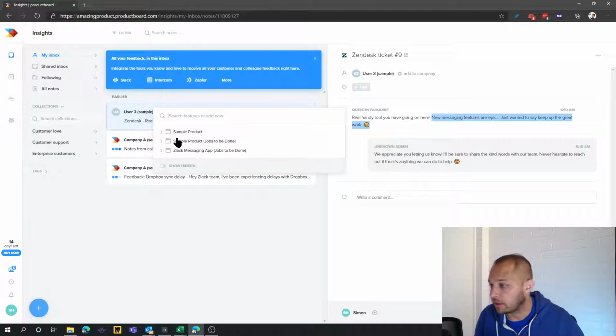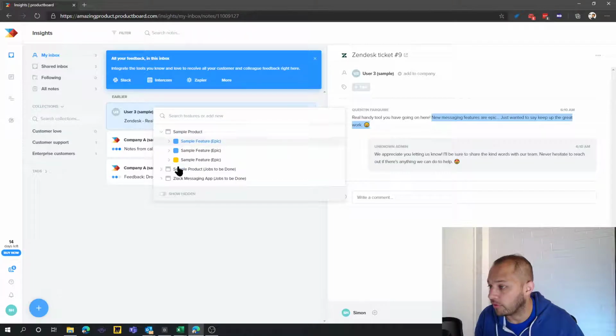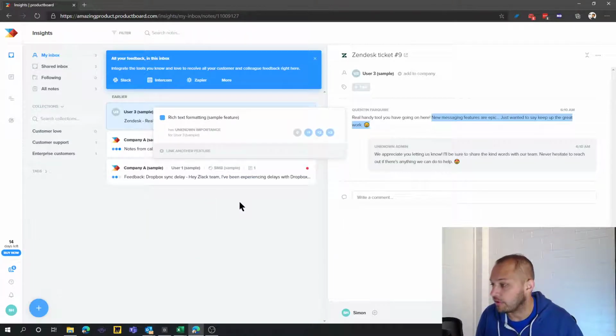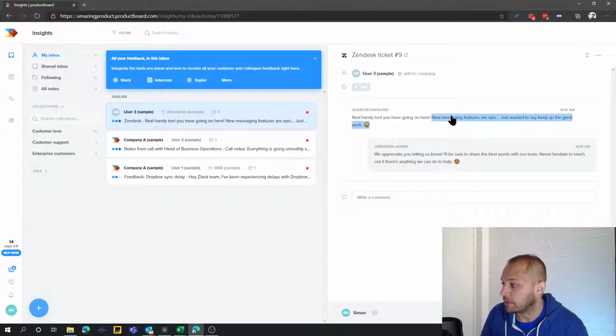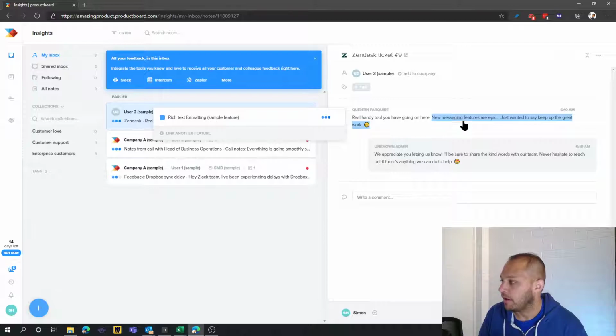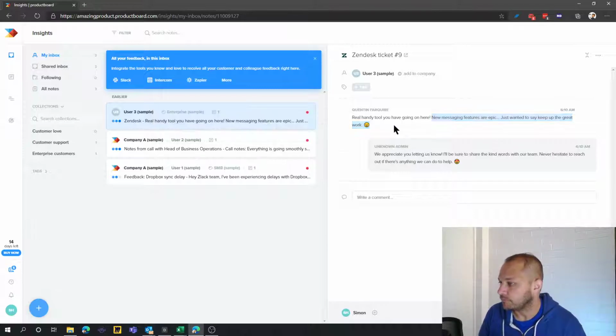So let's take a look through here. I want to put this in the Slack messaging app under communicate with my teams. Okay, this is about rich text formatting, and they seem pretty adamant about this, so I'm going to call this a critical. As you can see here, I'm taking bits and pieces because a customer may talk about 4 or 5 different things inside their message, but I'm able to directly map that area, that real customer voice, to a particular feature.